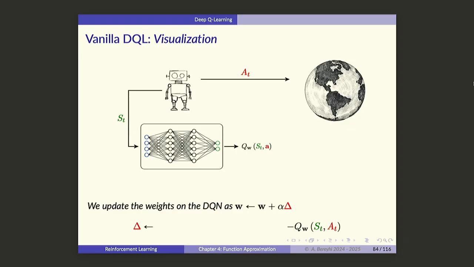You're in one particular state. If you act in this state, you are going to get one reward and the next state. Now you can give your state into the neural network. This is your Q network. You give your state into your Q network, it goes inside, and at the output of the Q network are all the action values.